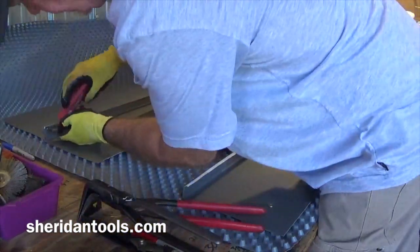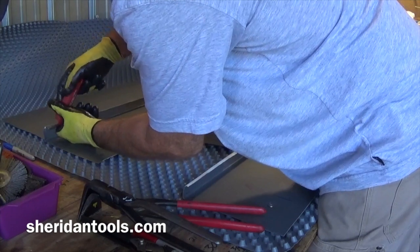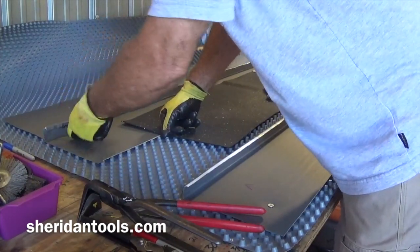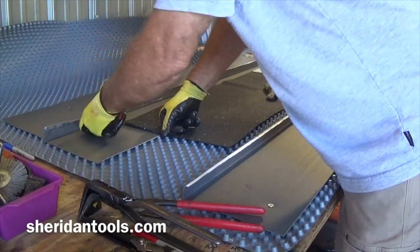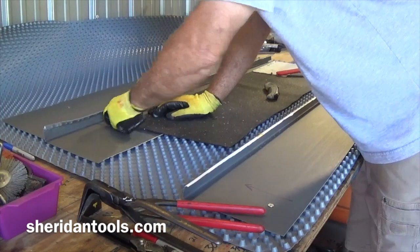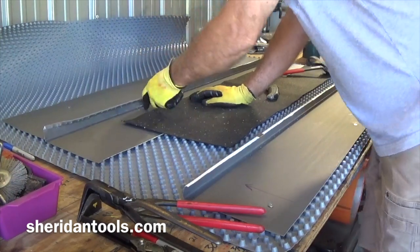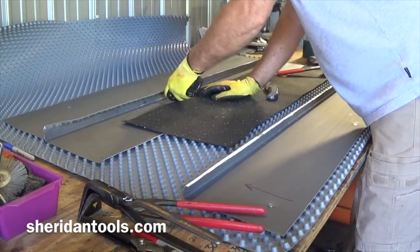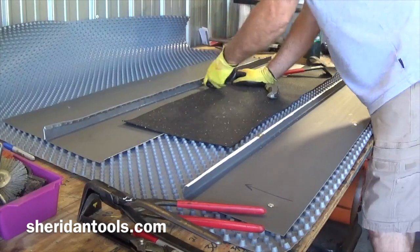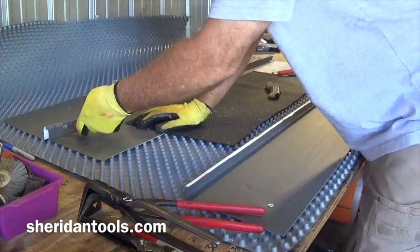Once you can see what's happening there, it's a little bit easier to get at. And that's all you need to do, just that little bit is enough to get that started. Because we're trying to save this seam, you want to do this in a couple of stages, so I'm going to work my way up. Loosen it up a little bit. Okay. Now I'm going to drop back here and make one more pass.